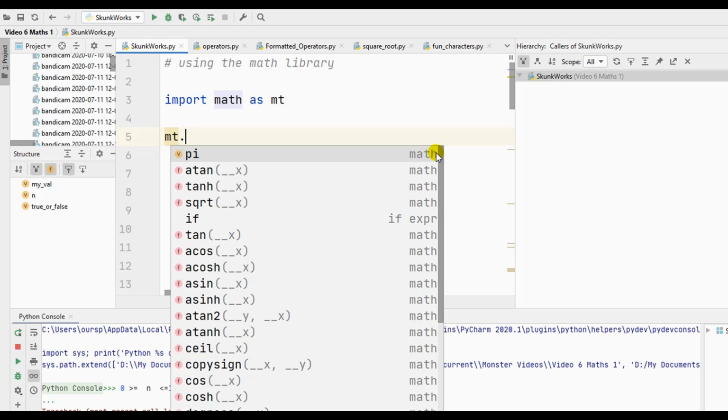So there are other Python math related libraries as well which you can research on the internet. NumPy is one of them. You've got SciPy as well. So there are all sorts of things, additional bolt-ons if you like, which make Python a very powerful mathematical related programming language. And if you're interested and motivated, you can do a little bit of research and try out some code in your own time.